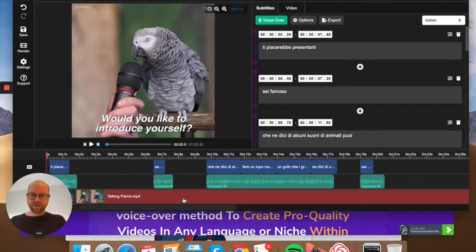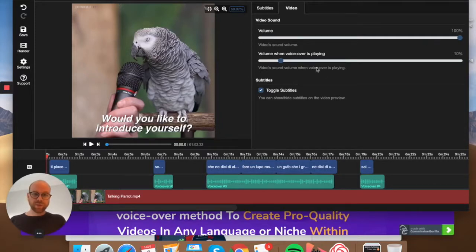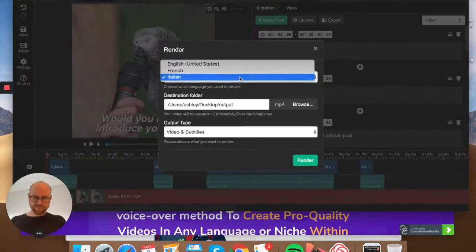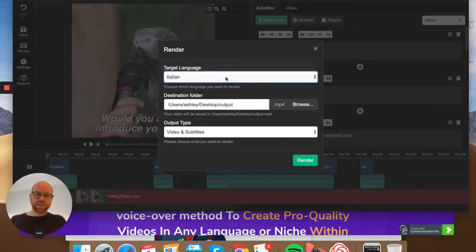Same process. Let's make sure that the sound, it's already been done from where we did before. Great. Then the last thing for us to do, I mean, you can continue doing that for any number of languages that you want. They'll all be available up here once you've done them. Then all's left to do is to render. Choose a language that we want to render in that we've created previously, and you can download as individual files. So one for French, one for Italian, one for English, etc. So I'm going to choose Italian there. Then I'm probably going to put the file name as Italian video parrot.